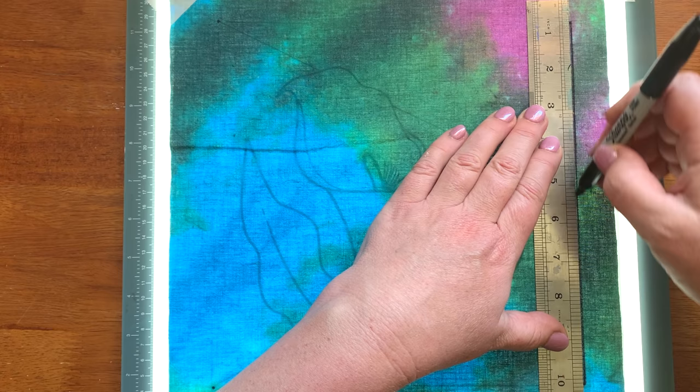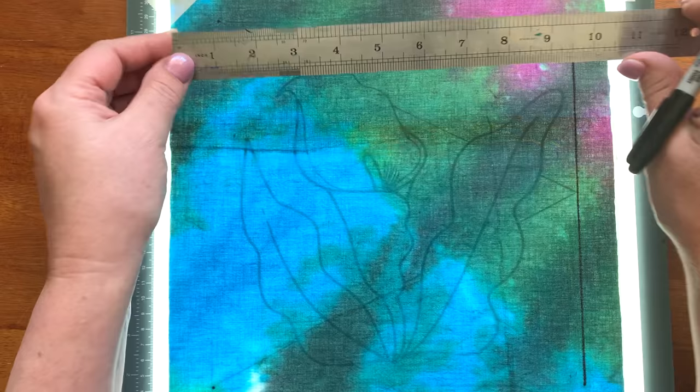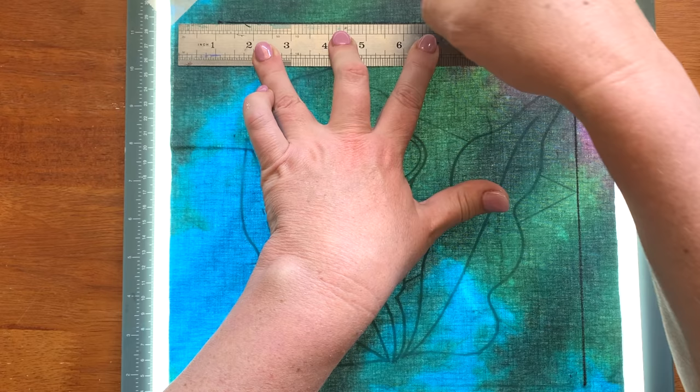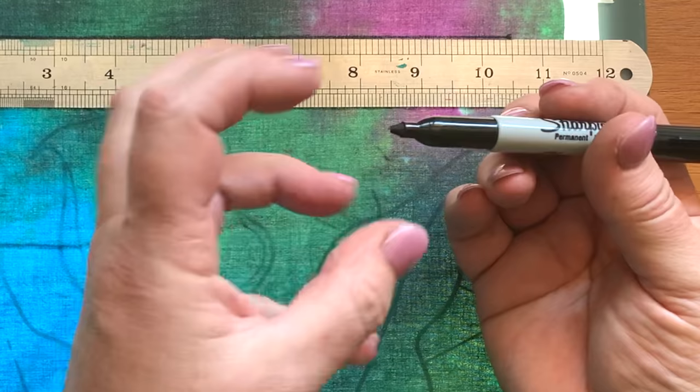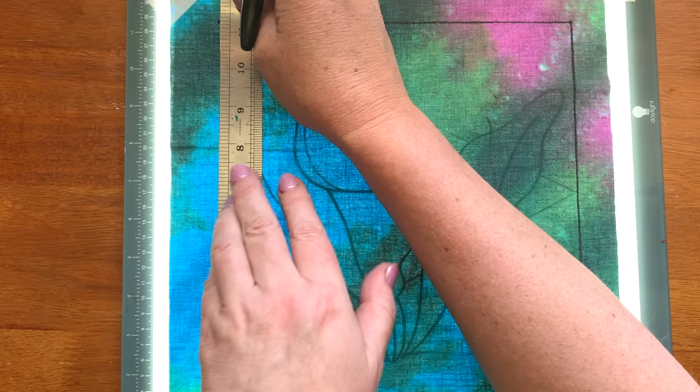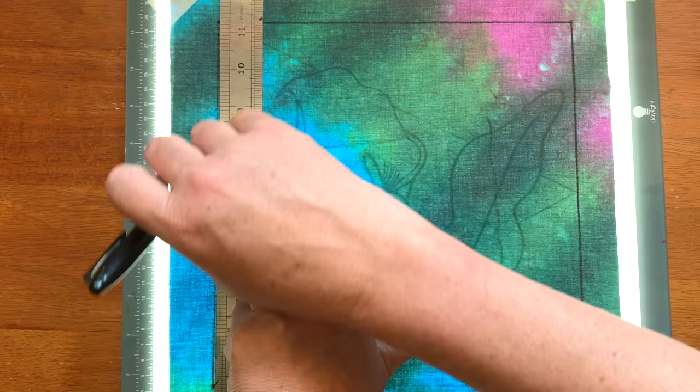You don't want to hold your Sharpie on one spot for too long because there will be a tiny amount of bleed. But it's going to be consistent on your block, so it really doesn't bother me and it shouldn't bother you. You'll want to use one of these fairly chunky Sharpies — they call this 'fine' but to me that's not fine, it's a bullet head. Because we're going to be stitching into these black lines, if you draw with a really fine Sharpie you're not going to be very happy when it comes time to stitch. So go with the fatter of the Sharpie options.